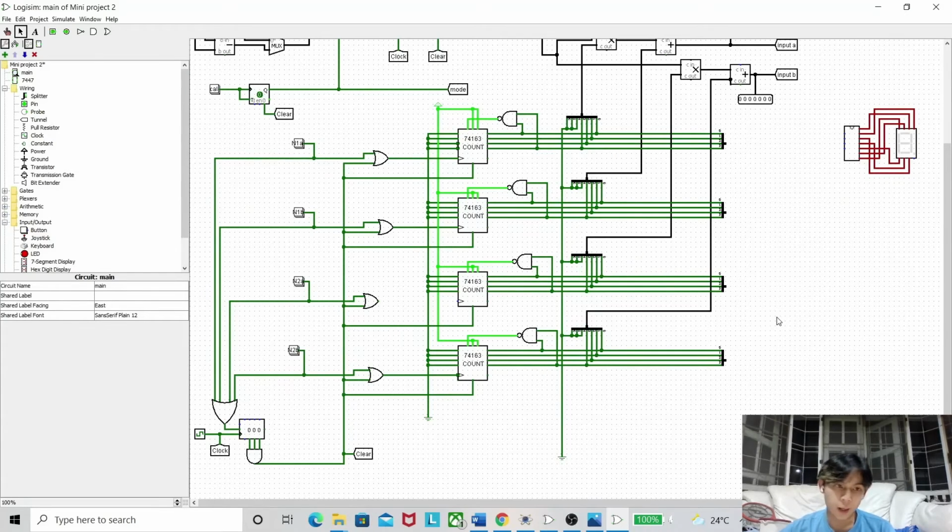Okay, then we will add in a multiplexer to select the signal.